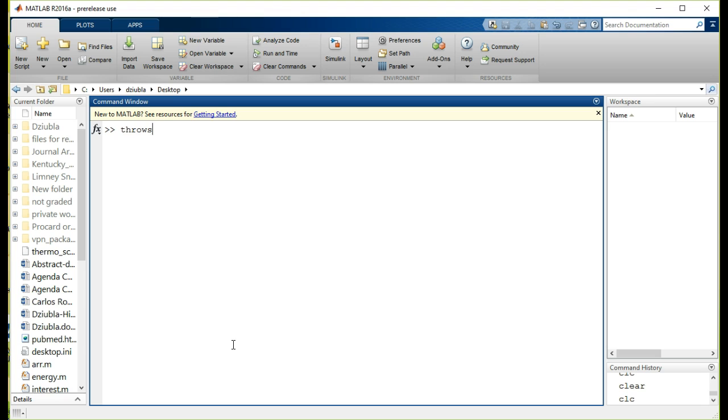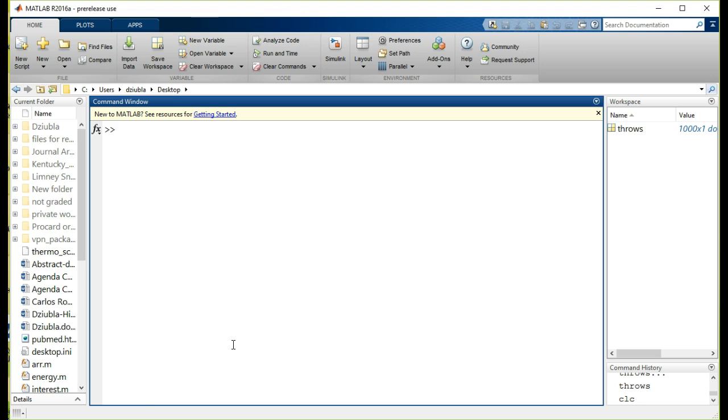I'm going to create throws for a 6-sided die, and here I can say random number generator of 1,000 throws, and I'm going to multiply this by 6, and then take the ceiling of all that. So we should end up with a random vector that, if I say throws, gives us a whole bunch of numbers of just 1, 2, 3, 4, 5, or 6.